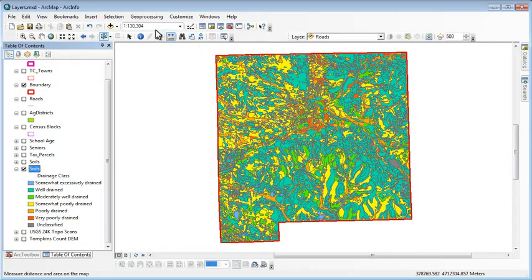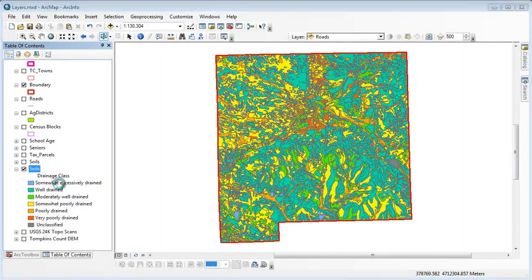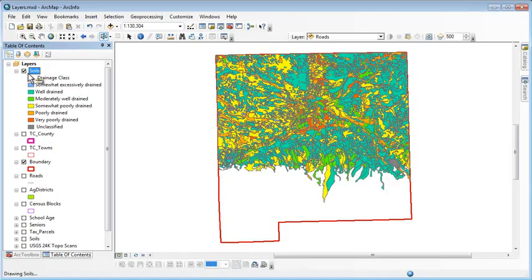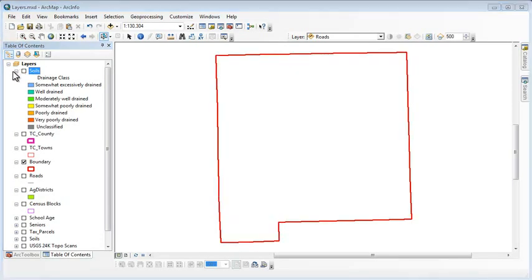And what happens when you do that, let's just throw this soils away. And let's add in our soils layer. And within our directory here, we have a new icon, and we have soils drainage layer. We add that and it puts it in place here, but notice it has the legend exactly the way I had it. It has all the naming. It also has the data. Saving something out to a layer file retains the information as to how the layer is displayed, the legend associated with that layer, and any special things you've done with the legend, such as reordered it and things like that. Okay, so let's turn that off.